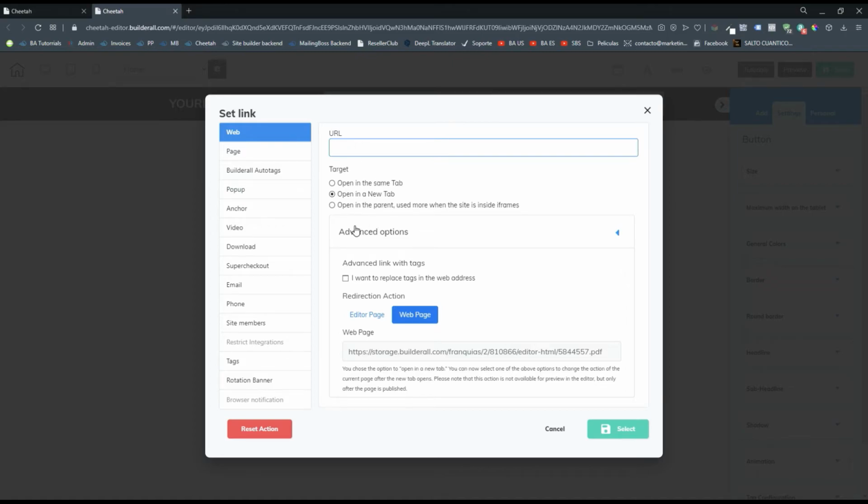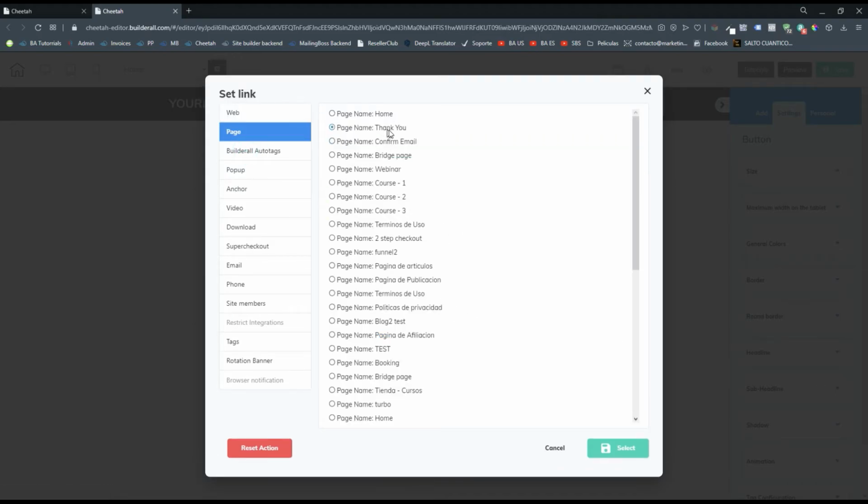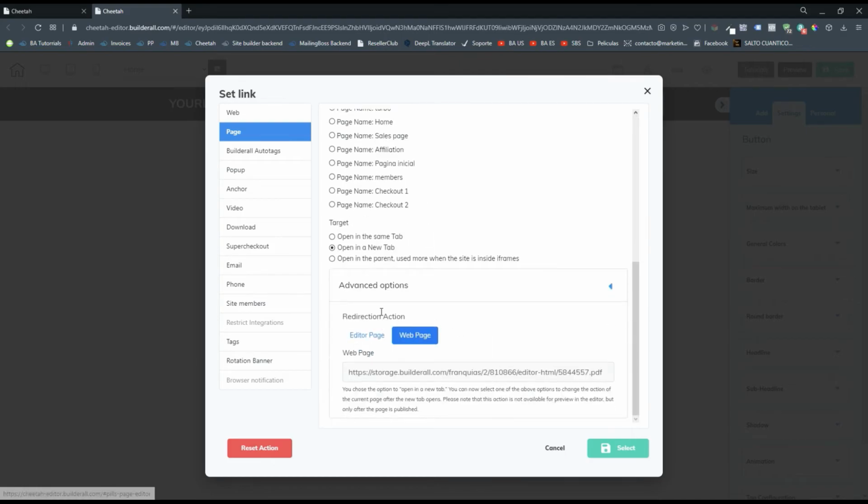Then go to advanced options and make sure the web page and the URL for the PDF is added here, so it works the same way. But I'm just going to go to page and select my thank you page, then go to advanced options, go to web page, make sure this is blue, and paste here the URL that is going to allow them to download the PDF.